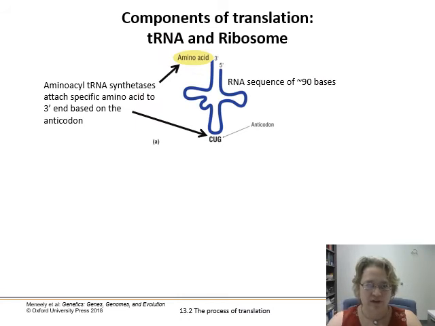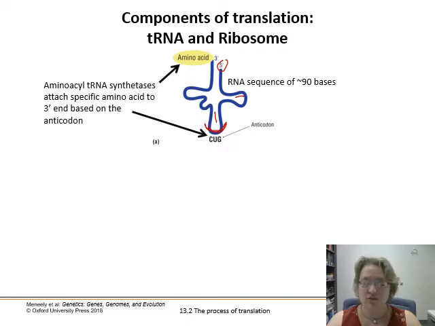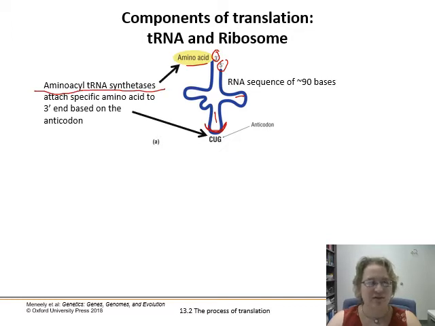Our first working piece of translation is the transfer RNA. Transfer RNA is a little loop of RNA, about 90 bases long. You've got the five prime end of your RNA. Transfer RNA is one of those we call non-coding because it's not actually being translated. It makes three main loops — the second loop encodes the anticodon, which is what's going to match to the codon on the mRNA strand. At the three prime end is where an amino acid gets attached. A special type of enzyme called an aminoacyl tRNA synthetase — there's one for each kind of tRNA — attaches the specific amino acid to the three prime end based on the anticodon there.